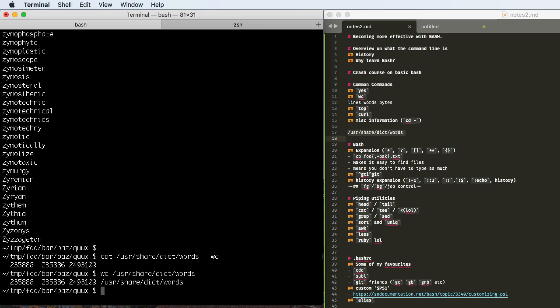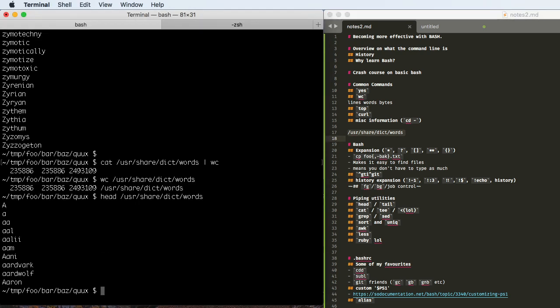This, as opposed to saying word count that. Same thing. You should generally prefer just directly pasting in the path when you can, if it's something simple like this, instead of just catting. But when you want to do something more complex, you definitely should use piping. So we're going to start off with the simplest piping things, head and tail.